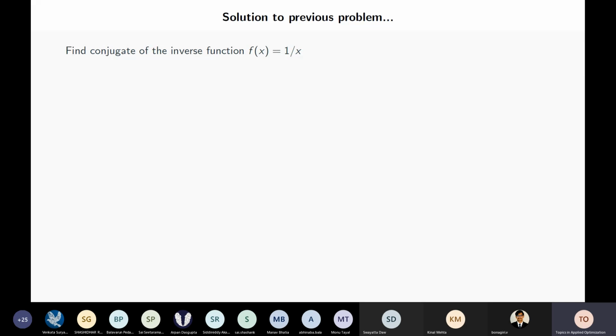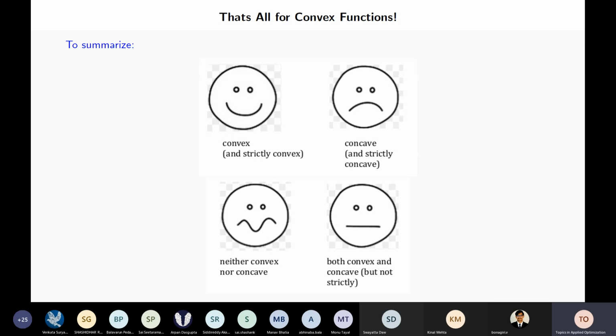And there is one more example, which goes in a similar spirit to the other cases. You can do this case by case analysis, and you should be able to solve this. Now this will be the conclusion of the convex function chapter. This is chapter 2 of the Boyd book. I am following the Boyd book very closely, in case you are wondering what the textbook is: Boyd's convex optimization.